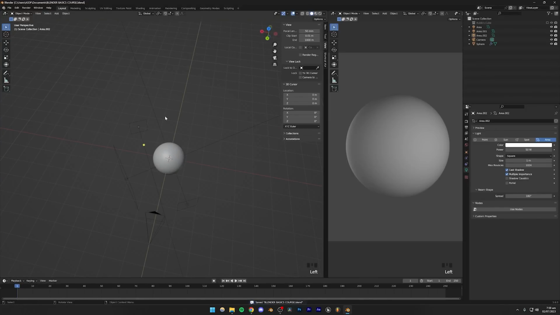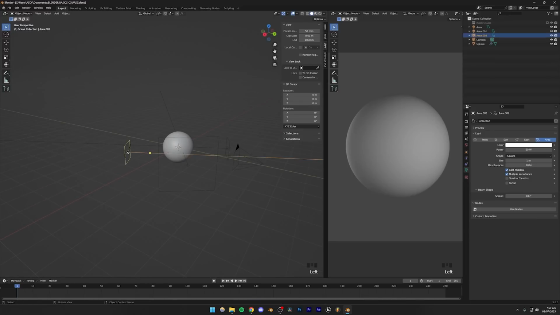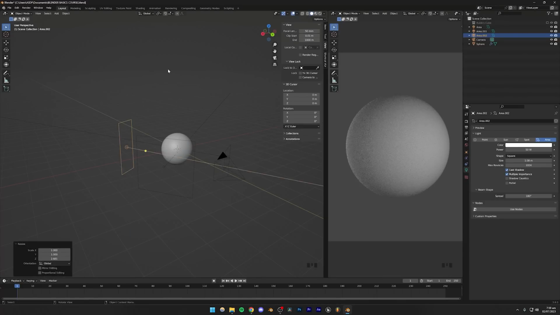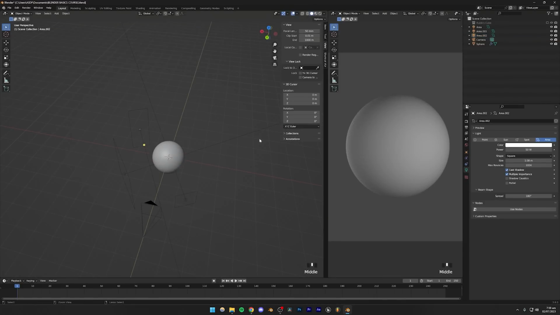It just really comes down to your personal preference, and it really comes down to what sort of look you're going for. We can also scale this up in the Z-axis only to make it longer, right? What we can do is just press S and Z, scale it up like that. Something like that should be good. So I think it's covering more of the area on the back, right? So I think our lighting part is done.